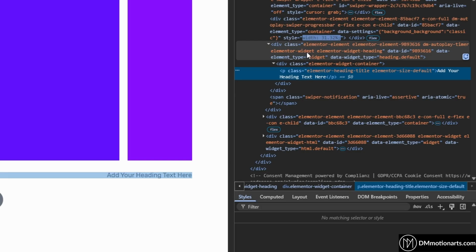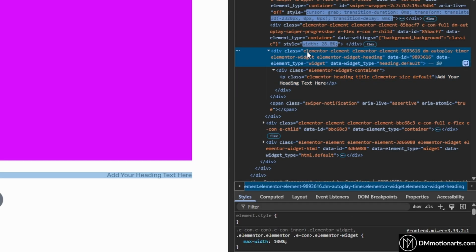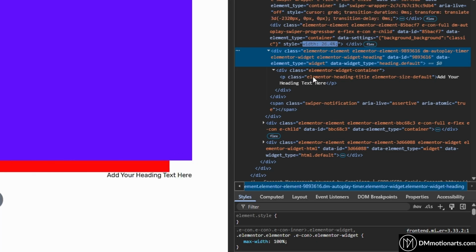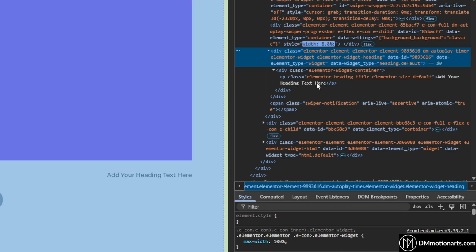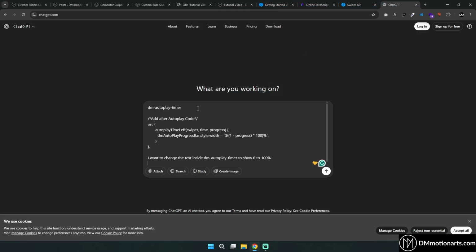And hopefully in version 4 that they are releasing, probably in 2026 as they said, like the beta version, they would fix it instead of using 3, because that's way too much for just one text. So we can say that our text is in Elementor heading title. This is the CSS class that Elementor adds automatically. So let's go in here and tell it that you could type something like this.